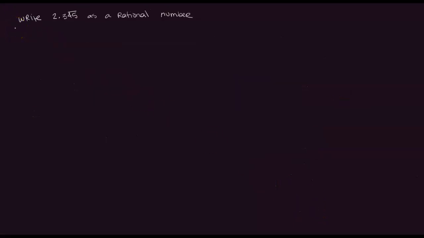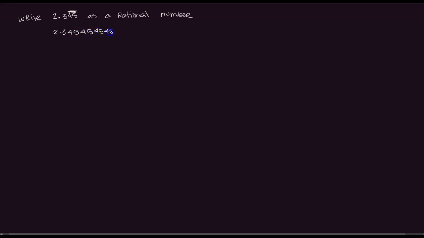All right, let's try another repeating decimal. How about 2.345 repeating? And just to be clear, it's only the 45 that's repeating. So this number would look like 2.345454545. Just the 4 and 5 are the repeating numbers. So that makes this a little bit trickier because we need to make sure to pay attention to the actual repeated digits in this process.